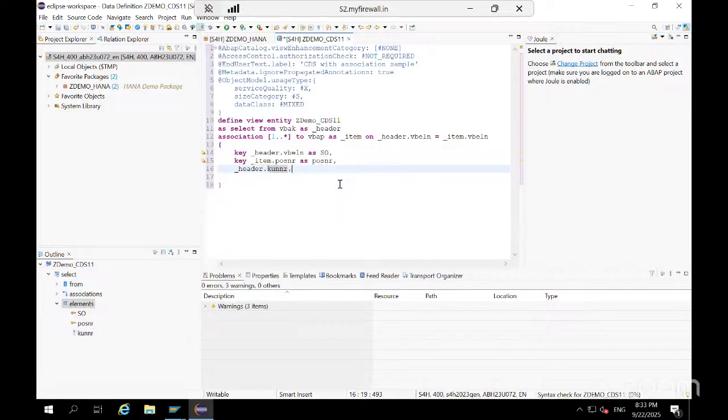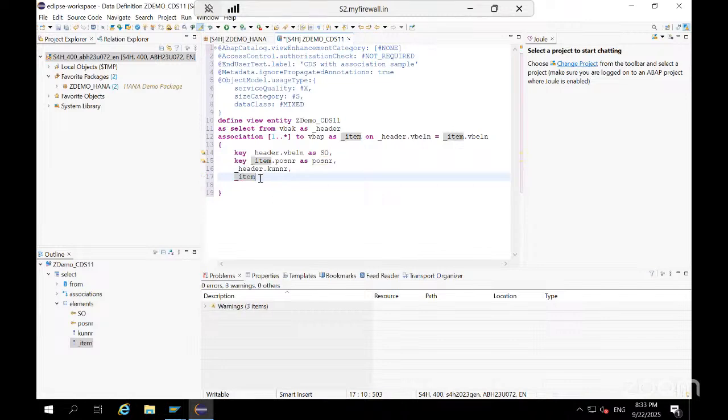Okay, let's discuss one more concept. If you don't provide an alias name here, the field will come with its original name only. Here I have provided POSNR with the same name, but if you don't provide the alias name, it will come with the original field name. Okay, and this is known as exposition.